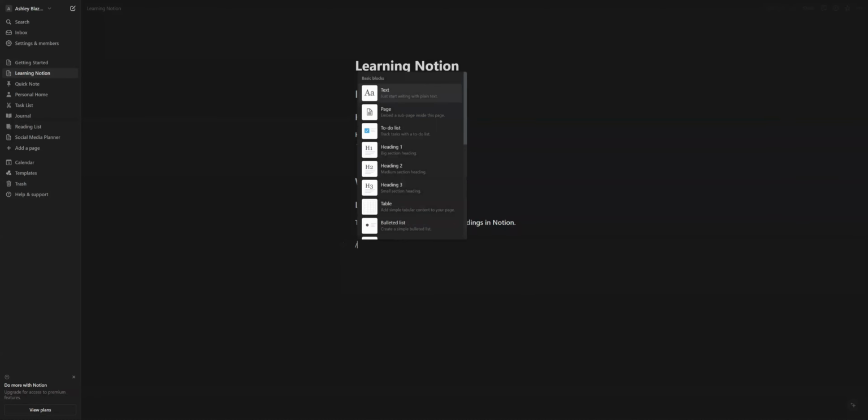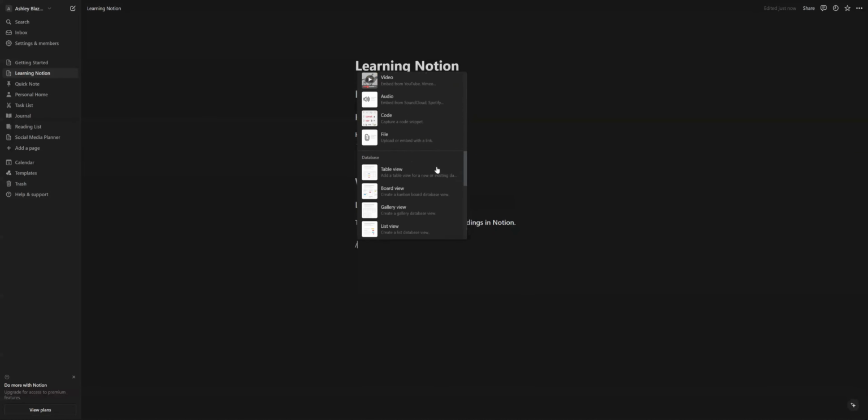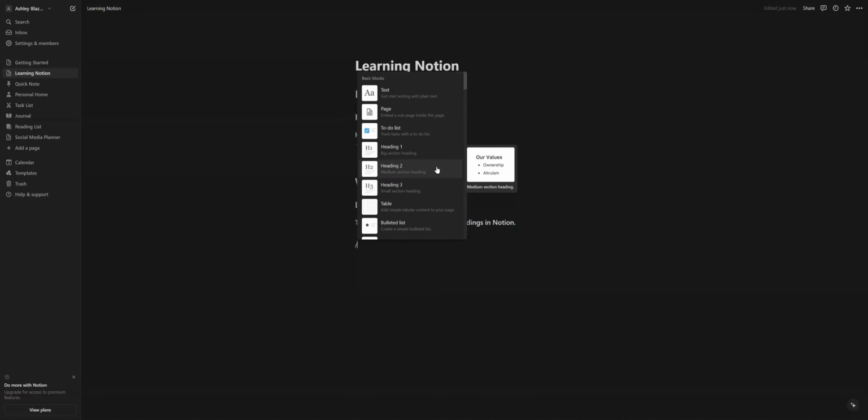When you do, you can see that there's all these basic blocks that pop up. We're just going to look for the picture that says H1, H2, and H3. We can also see there's a little example to the side of what it will look like. I do love this, especially if you're someone that is more of a visual person. So what we're going to do is we're going to click on one of these to choose from. I'm just going to go down the list and show you each of these.